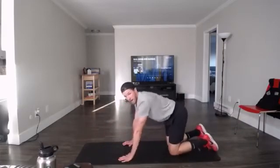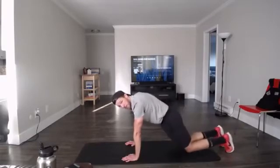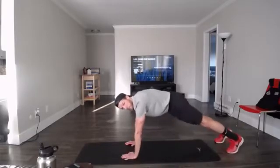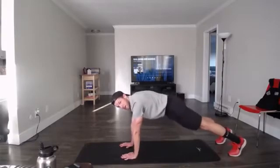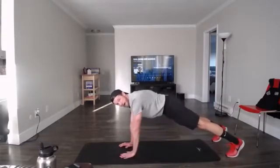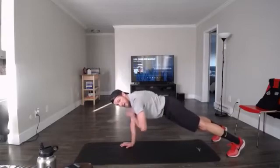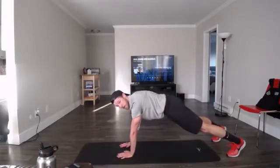All right, so we're going to come up to a high plank. Hands and toes. If you need to go to your knees, that's okay. From this position, you're going to tap your shoulder. Keep your butt down. Put your feet a little wider. Give you a little more stability. Nice and controlled. That core is tight, and you're tapping those shoulders as you're going.